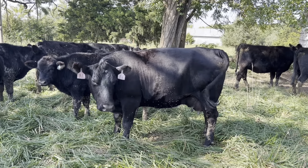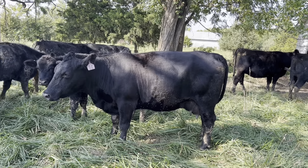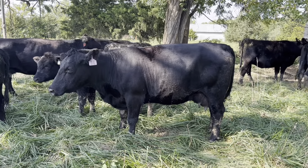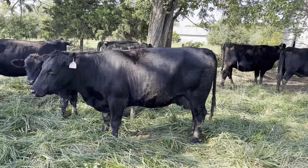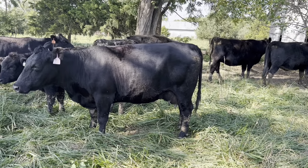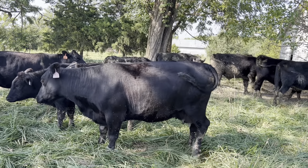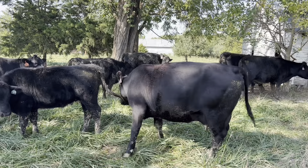I'm a cattle judge. There's always something I'd change about a cow, but this one, you want to talk about that red solo cup shape. I don't know if I have an example of a cow that'd be much better than that. You can see she stands taller in the back, and she's just kind of wedge shape as you go down. And she's the same when you get behind her. She's wide in the rear end. The rear end's the business end on a cow, and she gets smaller, more feminine as you go forward.